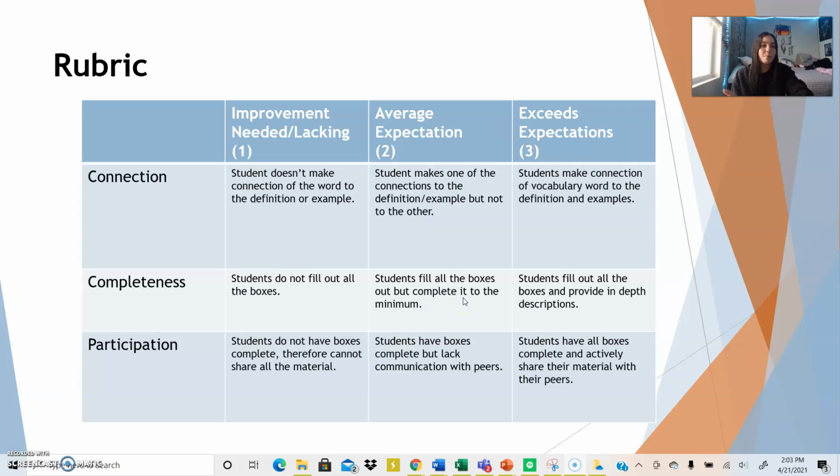Completeness obviously is a different story, because if a student didn't complete the assignment, they're obviously not going to get the same grade as somebody who did complete the assignment, because that's just unfair. And the participation aspect comes in the next day, because they're going to finish this for homework, and then the following morning, when it's due, they're going to be partner sharing what their word was, or if somebody has the same word as them, what they put as a definition and what they put as an example. If they have a partner with a different word, they're going to be learning about that other word and what it means. That's where the participation aspect comes in for this part of the rubric.